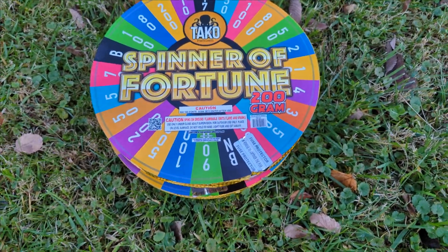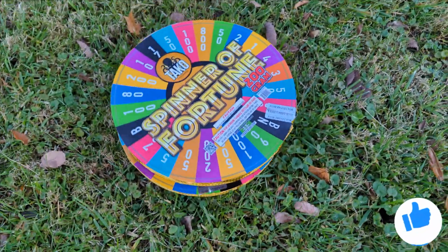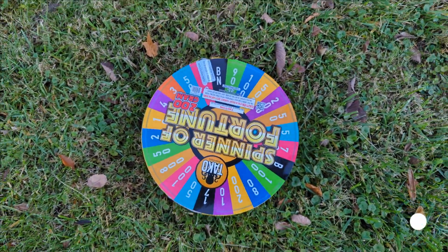The next thing we're gonna do is place a fountain on top of a fountain just to give a little bit of elevation off the ground. It should spin nicely, should create a good effect from the top down.